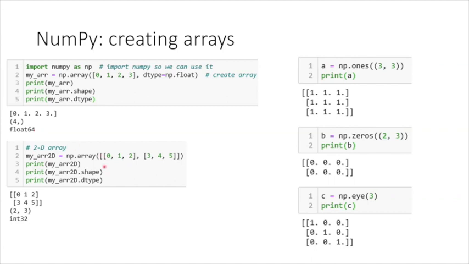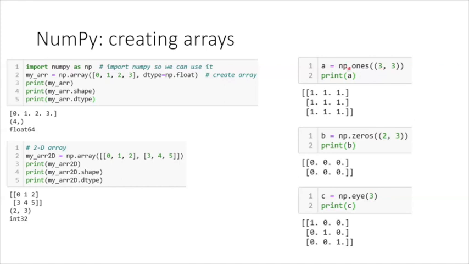I just want to point out that if you don't explicitly set the data type, NumPy will keep the data in the same format that you placed it in. So in this second array, which is now a 2D array, you can see that the shape of this 2D array is 2 by 3, for 2 rows, 3 columns. You have 2 rows, 3 columns right here. And the data type is int32. So you should be mindful of whether you want to use int values or float values.